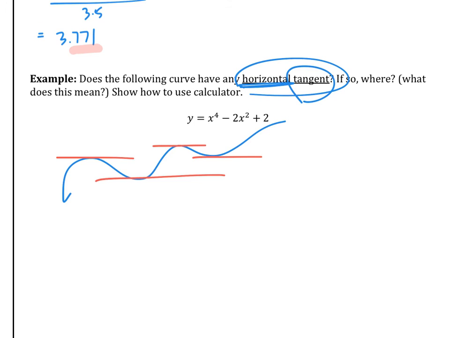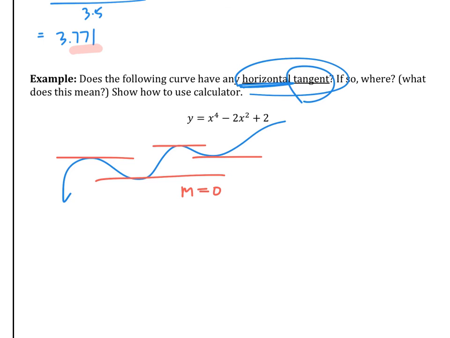So how do you figure that out? Well, if you think about it, a horizontal tangent line has a slope of what? Well, any horizontal line always has a slope of 0. So then we're saying, we don't know where, but as long as the slope is 0, it's probably going to be a horizontal tangent line. So then the next question you ask yourself is, how do you figure out where you have a slope of 0? Well, slope, remember, means derivative. So the question is really asking you, where is the derivative 0?